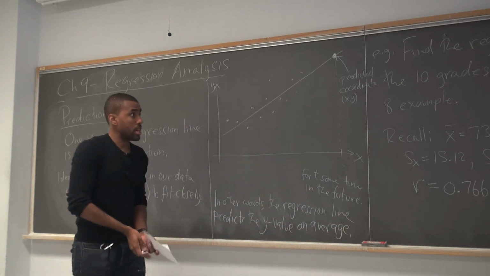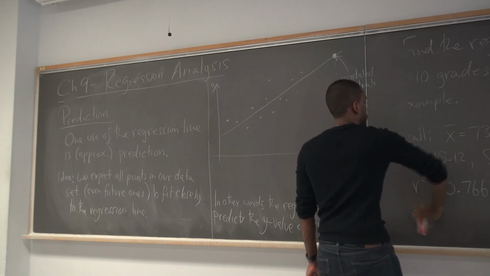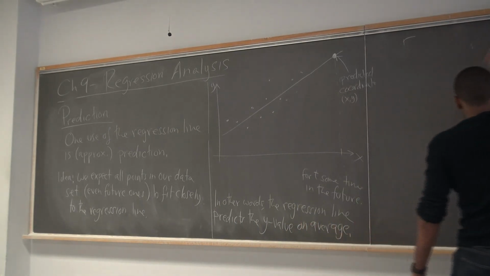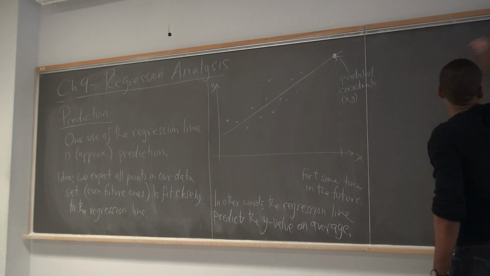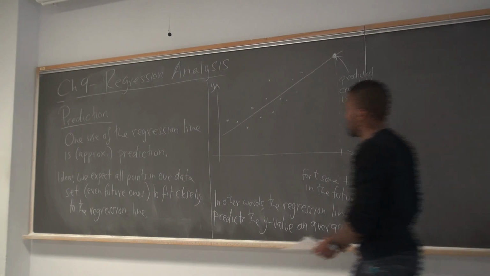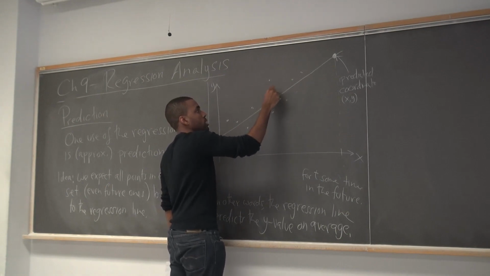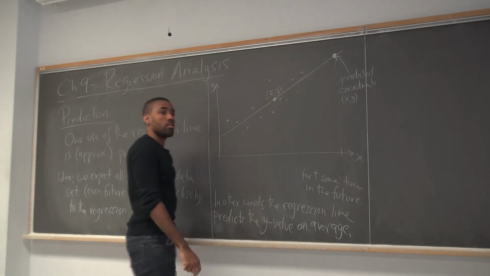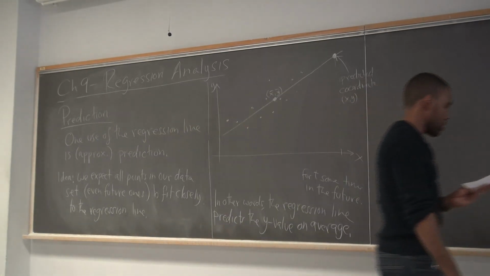The regression line predicts the average y value, because we use the mean to figure it out. And the best fit regression line will actually always pass through the coordinates for the mean, it turns out, if I do the calculus.